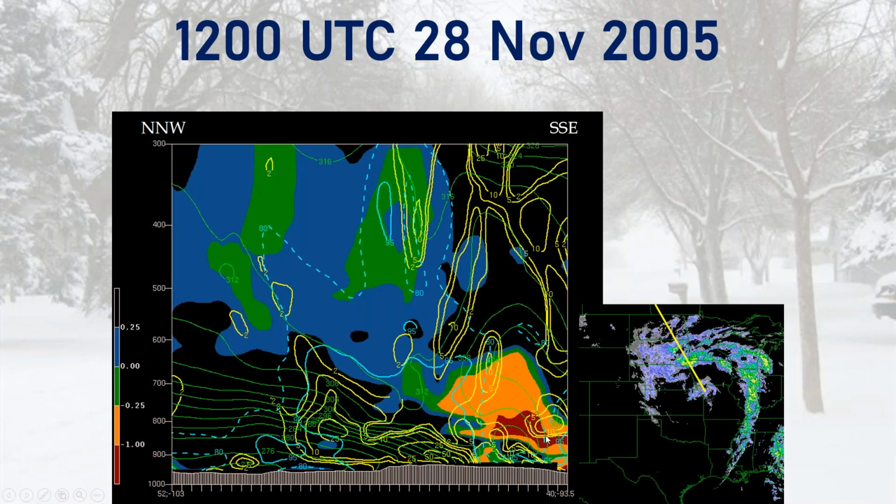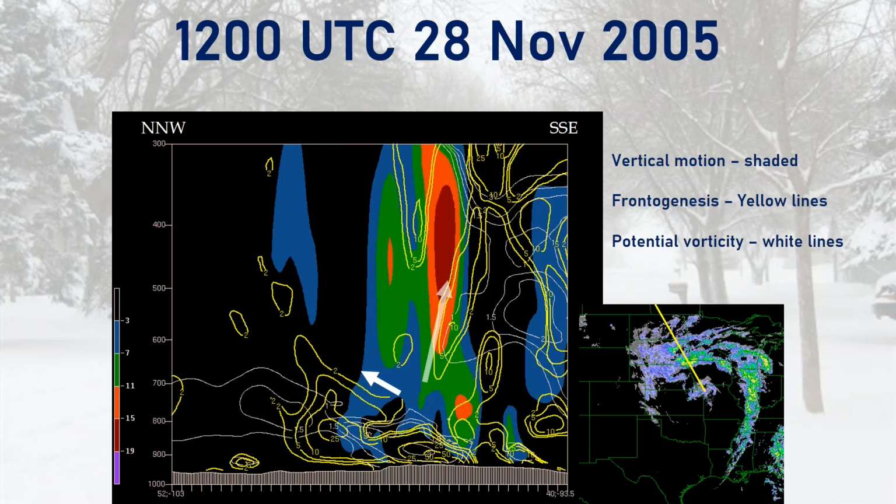At 12Z, now we see that most of the instability, again, a lot of this is in the dry air, but right in here is actually more along our cold front, sorry. It's become much more stable along our warm front. And you can see that in the radar picture, the echoes, the precipitation rates are much higher now on the south side of our trowel than they are on the north side of our trowel. And this also shows up within the vertical motion, much weaker vertical motion now above the warm front than there is above the mid-level cold front that's moving in.